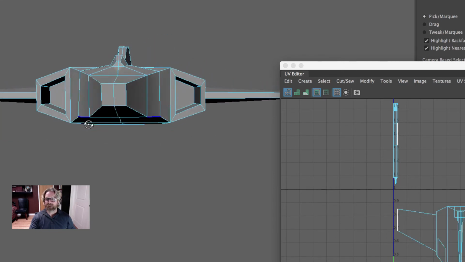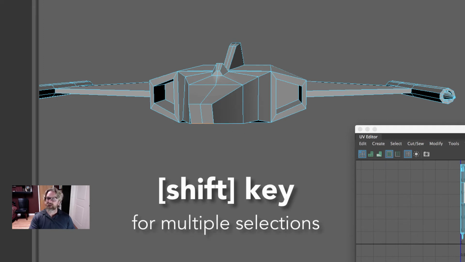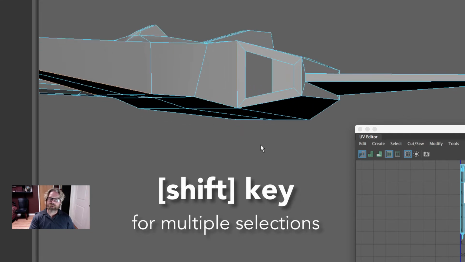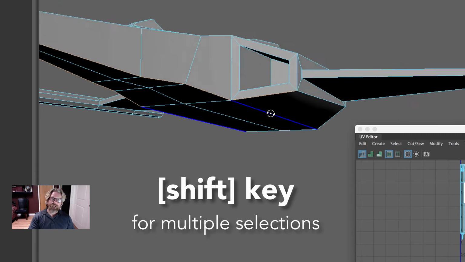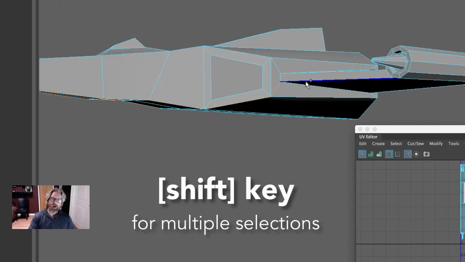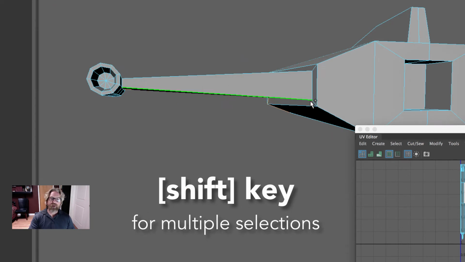We have symmetry on again. Symmetry is on here. And we'll just pick the edge that goes around. I'm hitting the select tool, or the Q key shortcut. I don't want the move tool on while I'm just making selections. And I'm going to come around and just pick all the edge of the bottom.